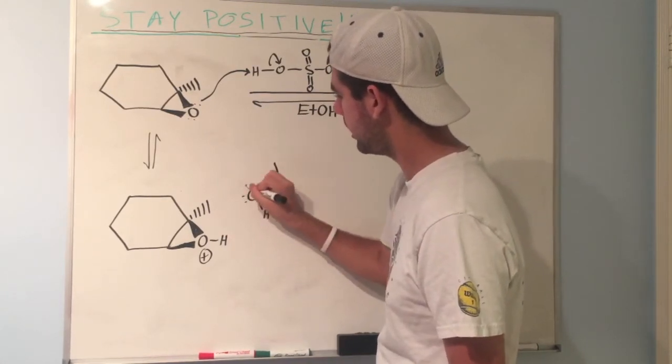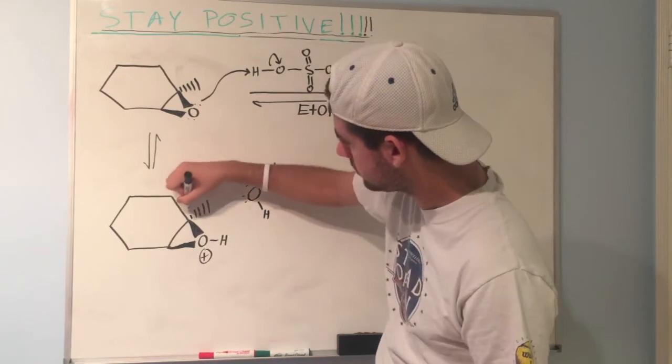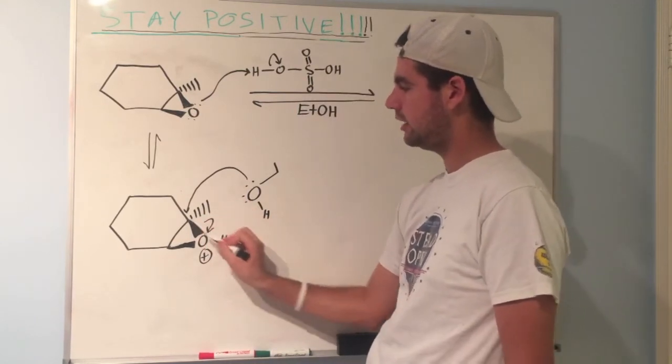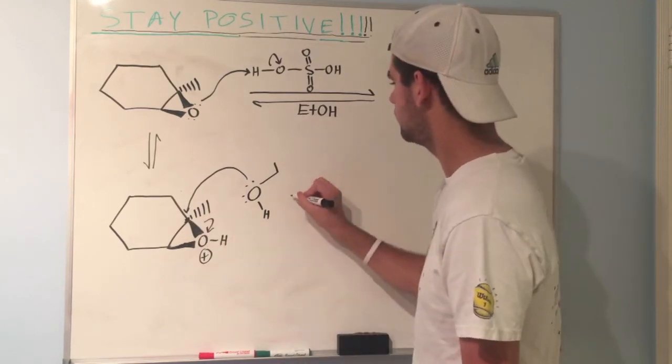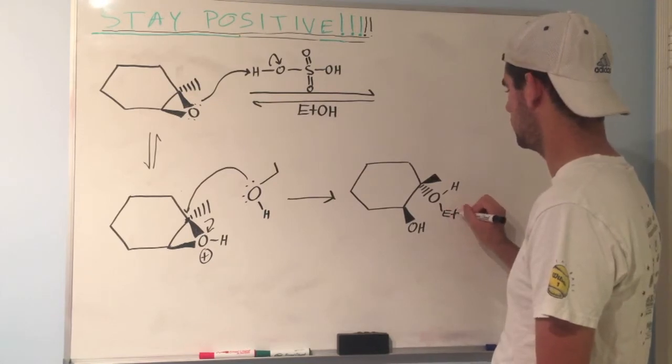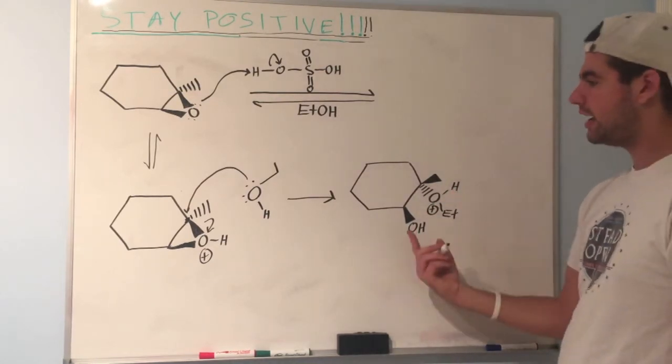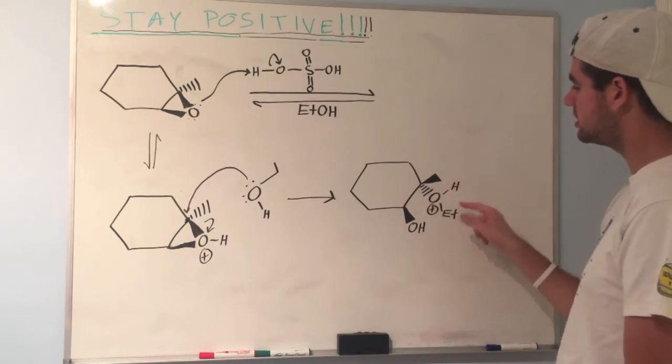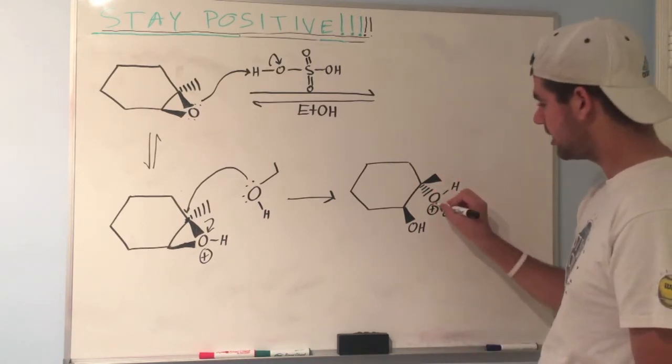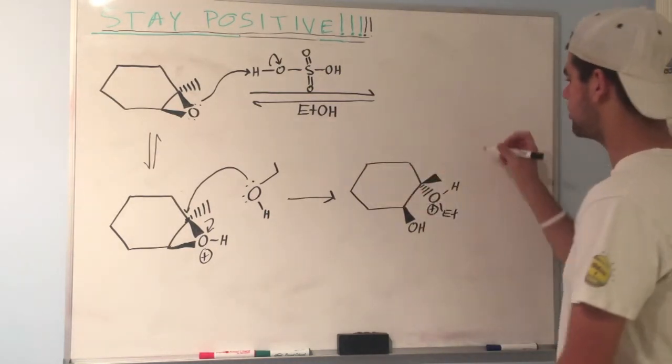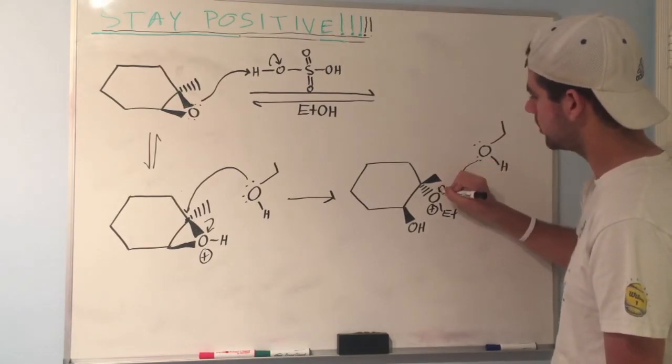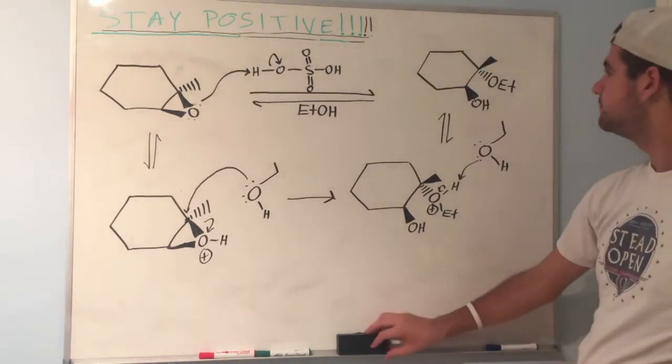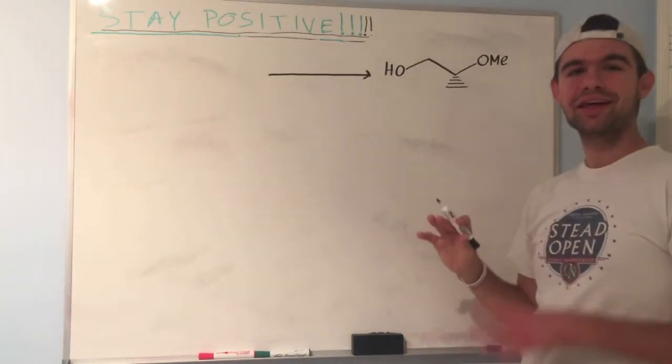This plus one formal charge makes this carbon very susceptible to nucleophilic attack. It is the more substituted carbon. So ethanol will attack the more substituted carbon - the carbon bonded to the methyl and the oxygen. After inverting stereochemistry at the attacked site, oxygen has three bonds and doesn't like to have three bonds, so it has a plus one formal charge. We have to deprotonate that using another nearby ethanol molecule. Ethanol grabs that hydrogen, sends those electrons over to oxygen, and we can write our final answer. Hope that wasn't too bad.